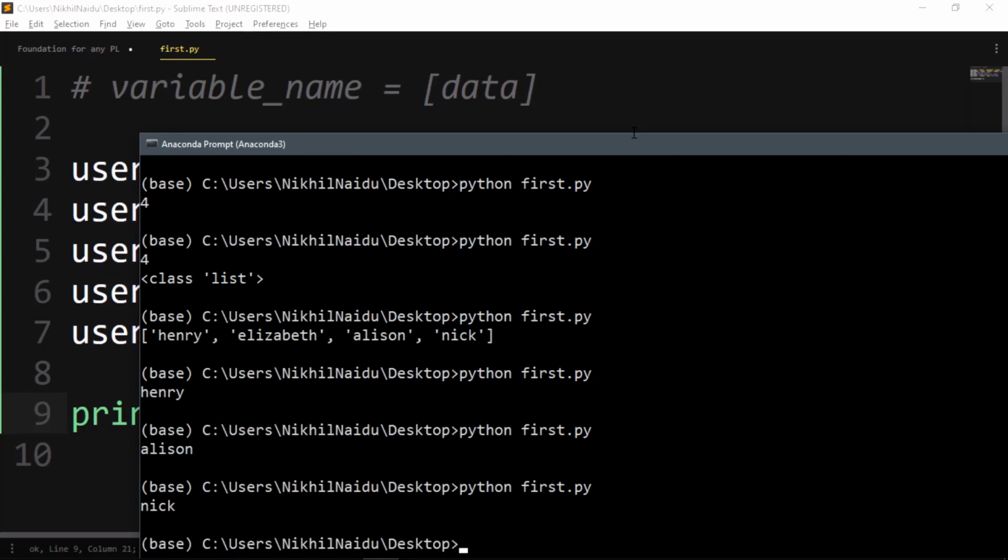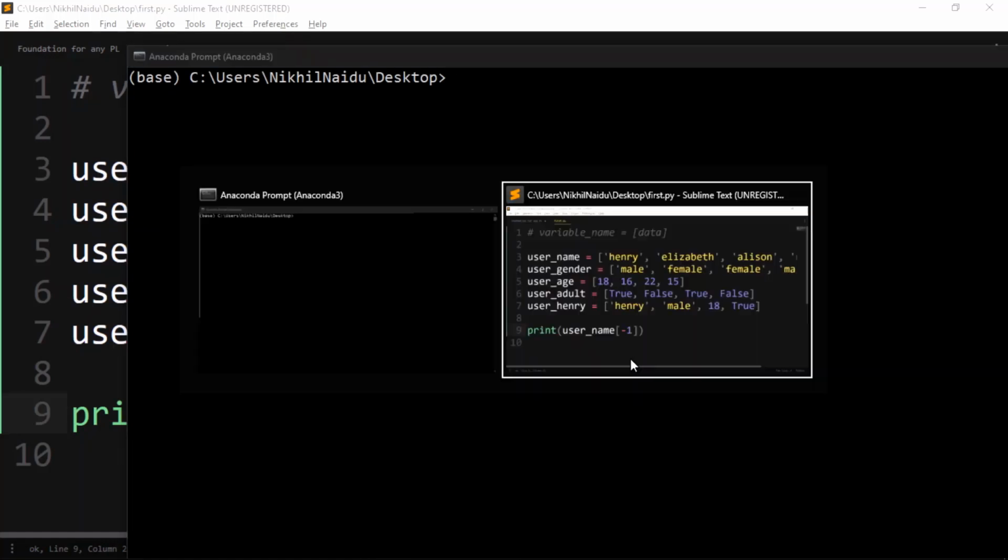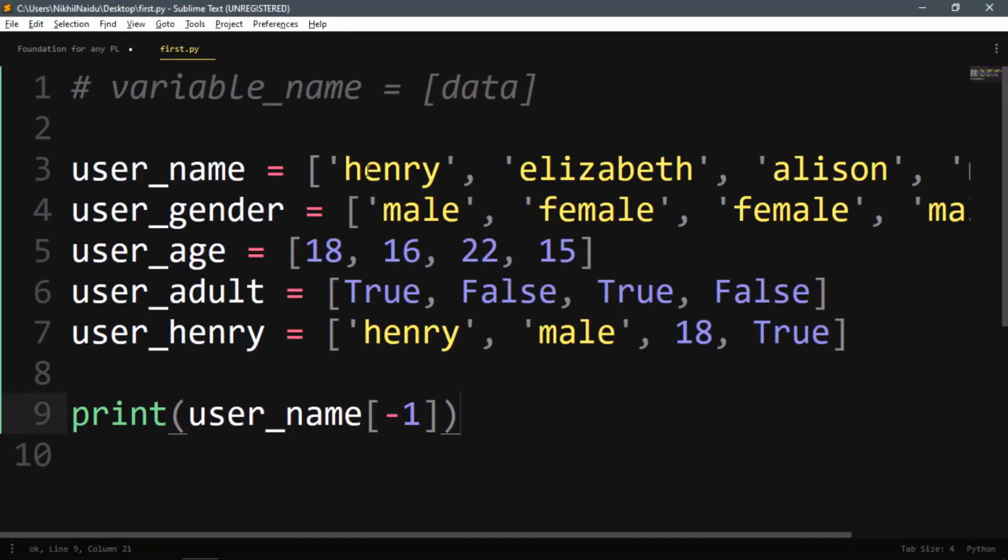These are called positive indexes, and the others are called negative indexes. When we use positive indexing, we go from left to right, and when we use negative indexing, we go from right to left, from last to start. So in this way we can do indexing.